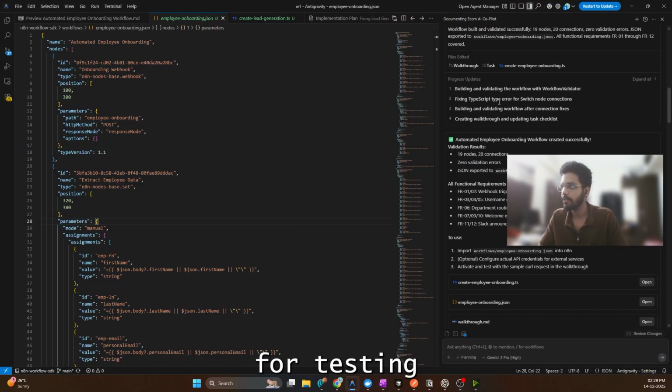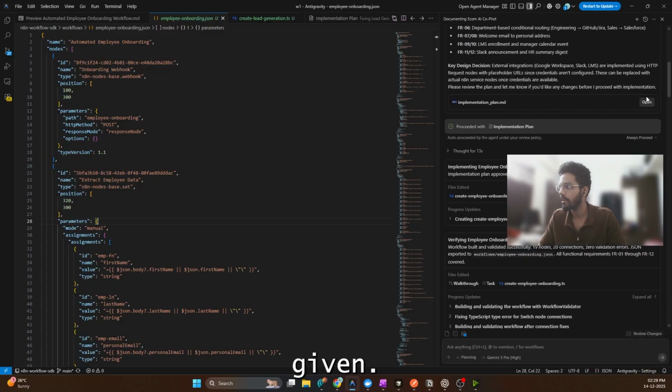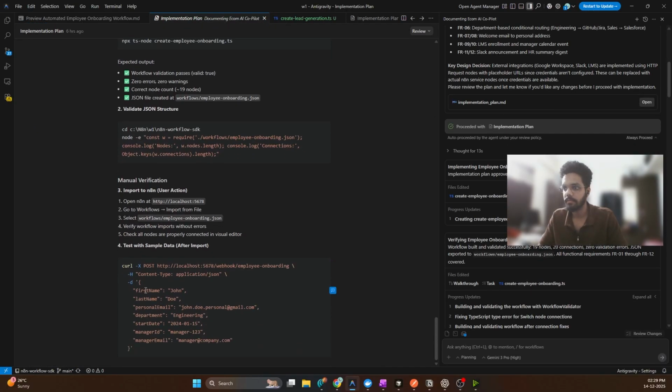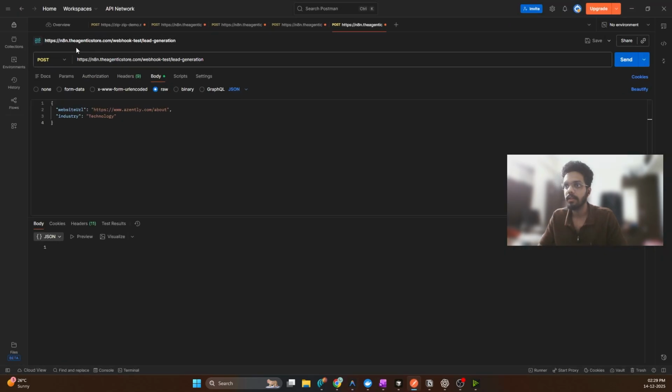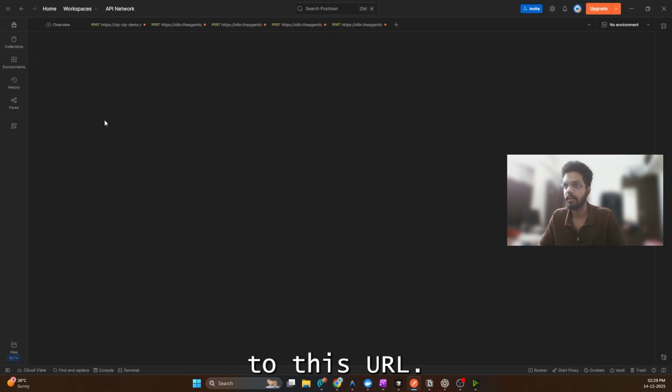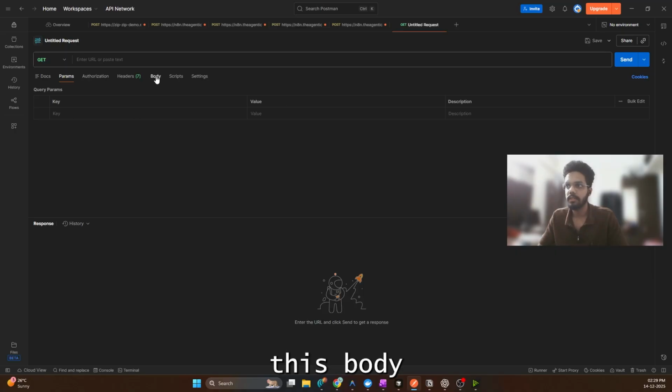So let's see for testing what it has given. We're going to hit this payload to this URL. We're going to create a new request to test this body.